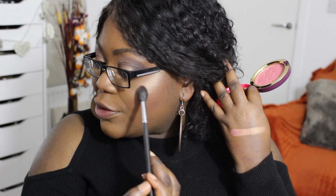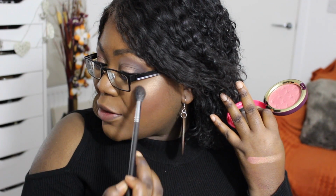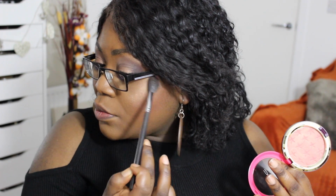We're just going to highlight even more, but oh gosh, you can see how much is coming off. You can see the colour it gives, but when I actually put it on, it doesn't translate as that colour. Can you see? It's just a highlighter on me. So nice. It just goes gold on me. It's such a stunning colour. I think this is also something that sold out quite quickly in the collection, but if you can find it, then definitely check in the store and see if they have any, and if they do, 100% get this one.